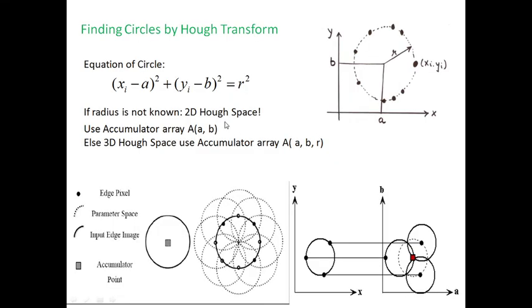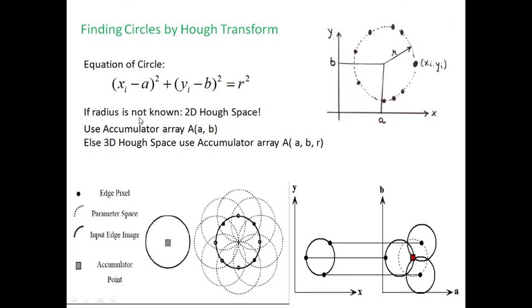And this Hough transformation is also helpful for finding circles. We have the equation of a circle as (x minus a) whole square plus (y minus b) whole square equal to r square. So this is my y-axis, x-axis, and this is my a and b, the center of the circle with coordinates (a, b), and the radius of the circle is r. If I take any point on the circle, it is (xi, yi).